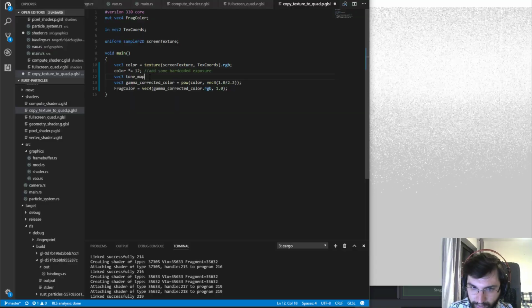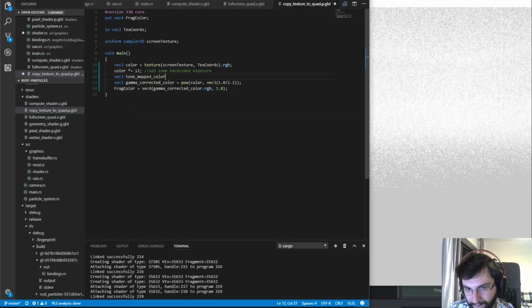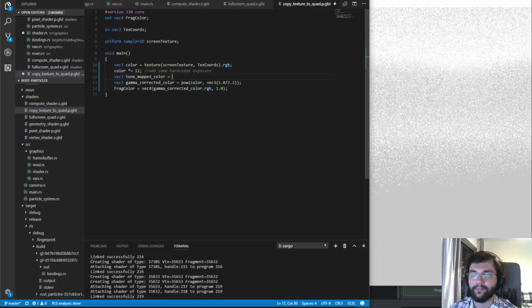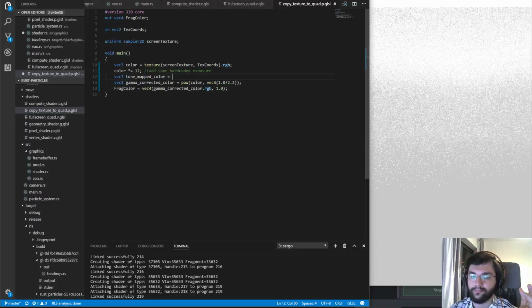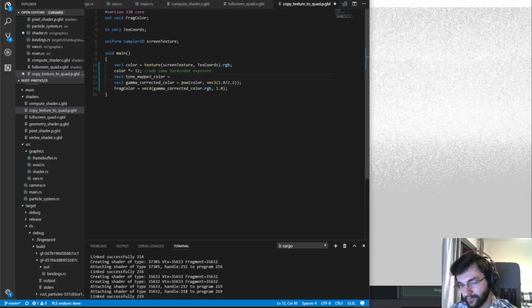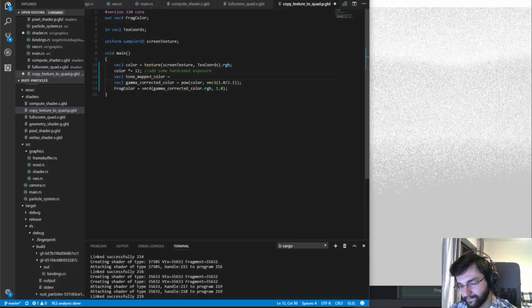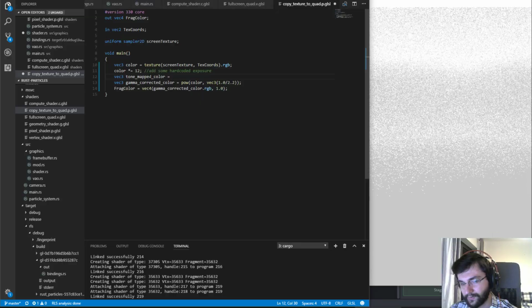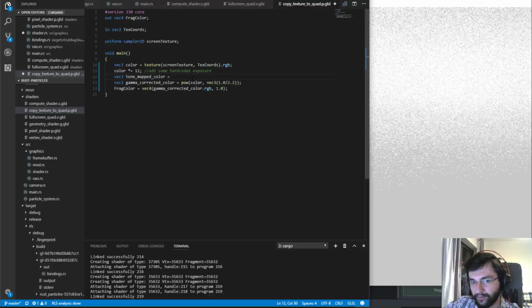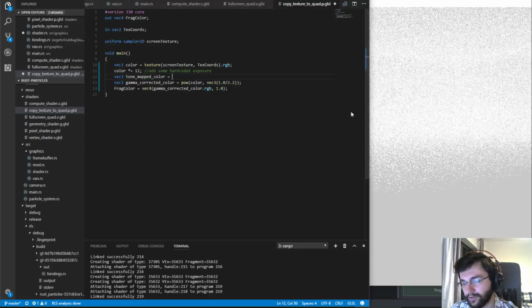So tone mapping means we get a high, what's it called? A color which has a value bigger than 1.0, and we put it back into the range so it can be displayed.